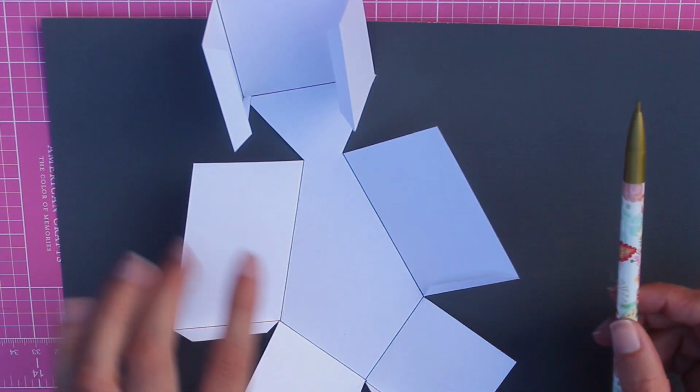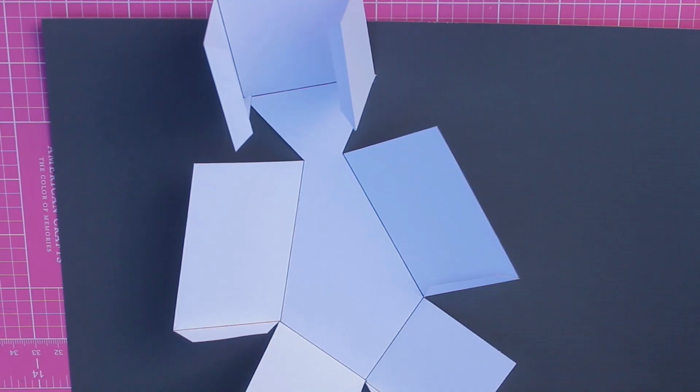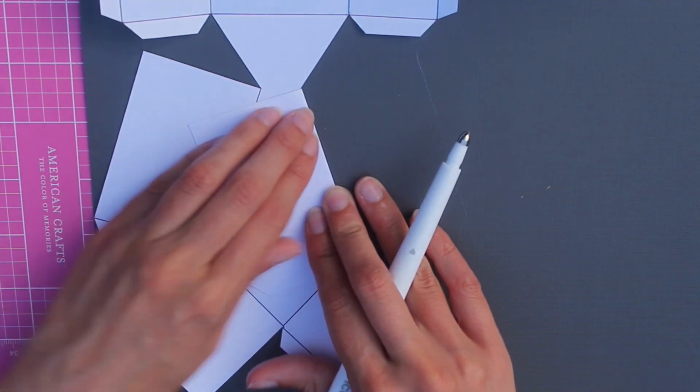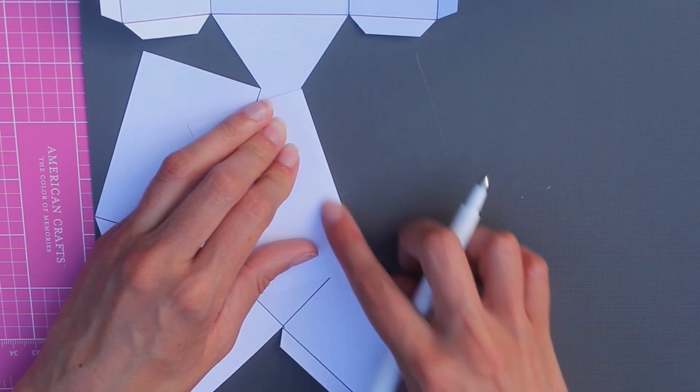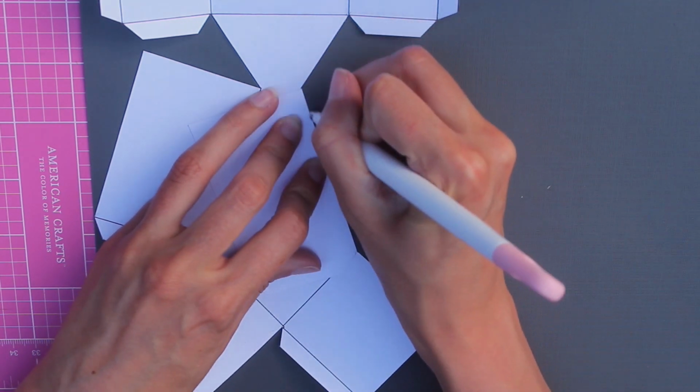And now I'm going to trace these onto the paper that I want to use. I'm using this dark gray cardstock for the box. You'll definitely want to use heavier weight paper for this project. It will work a lot better. Once I traced around the patterns, I went in with the Cricut scoring stylus and just scored all of the fold lines, just using the pattern as a guide. Once all the lines were scored, it looks like this and it's ready to cut out.